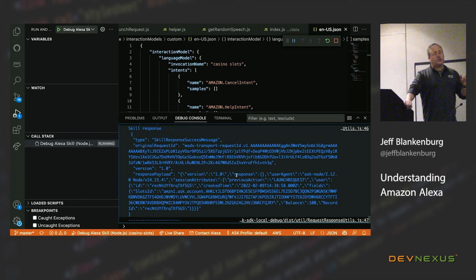There is a great open source C# library out there. We also have a Java SDK. But outside of that, like we were talking about Kotlin in the previous session, there isn't a Kotlin SDK. If you are a Kotlin developer and that's what you want to be, that's fine. But you're going to be receiving a JSON document. You're going to have to parse it, understand what you need and where it needs to go, and then create a new one on the way out. It's just harder, but you can definitely do it anywhere. No. The only languages that we support from an SDK perspective are Node, Python, and Java.